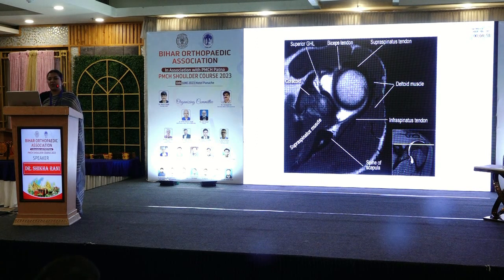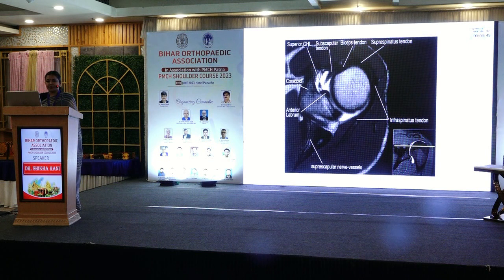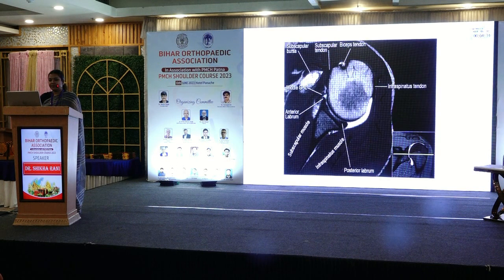We are seeing here at the coracoid. According to the spine, above the spine is supraspinatus and below the spine is infraspinatus muscle. In the rotator cuff, as you know, teres minor has a very small role. Now the superior glenohumeral ligament, here we can see the labrum, anterior labrum. Labrum tear is very important to look for, and the infraspinatus tendon. Again the bicipital tendon, which is the biceps, is very important. It is seen in the bicipital groove.